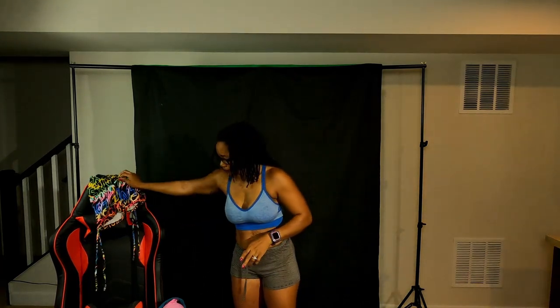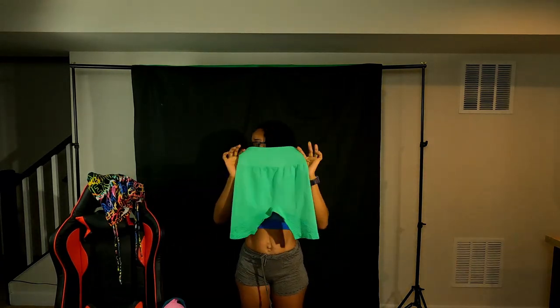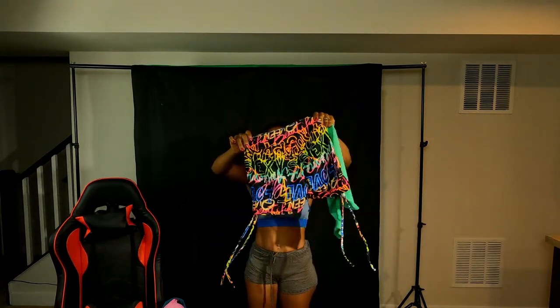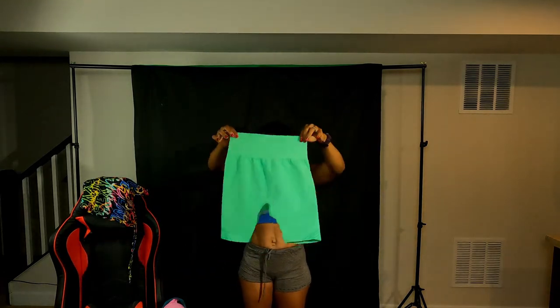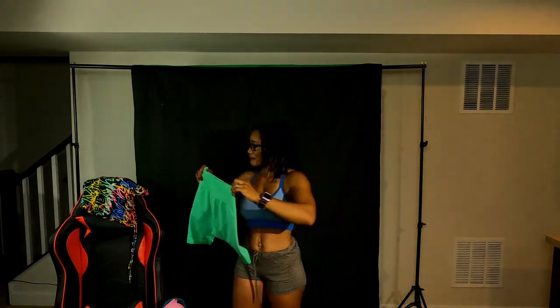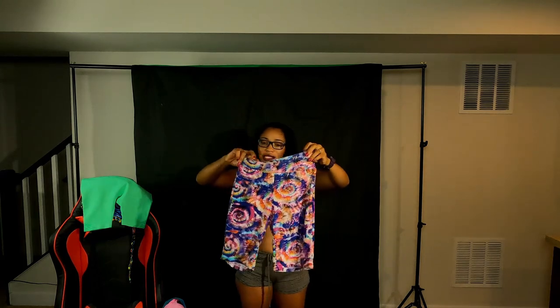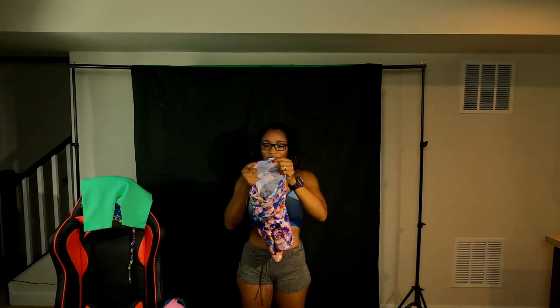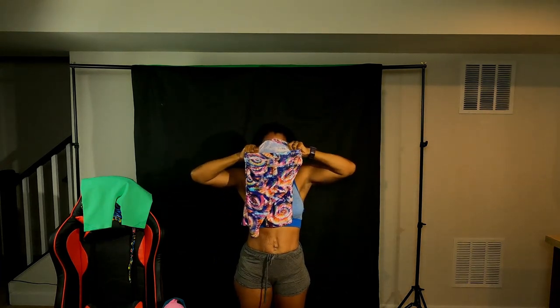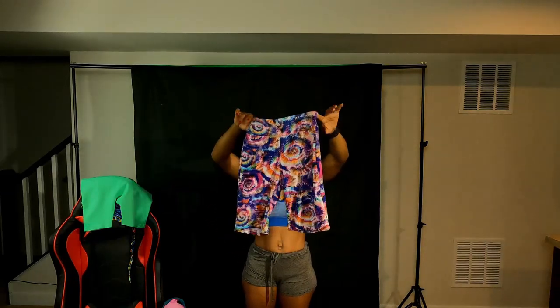Beautiful. Okay. I love this. I don't have any shirt of this color. I don't have a shirt of this type of mixture in terms of design and color. So yeah, love it. It's beautiful. Okay. I know this one's a little bit light. The other one, I'm just afraid. I hope this is not see-through. Yeah, I can see right through this. But let's see how it will look on me.